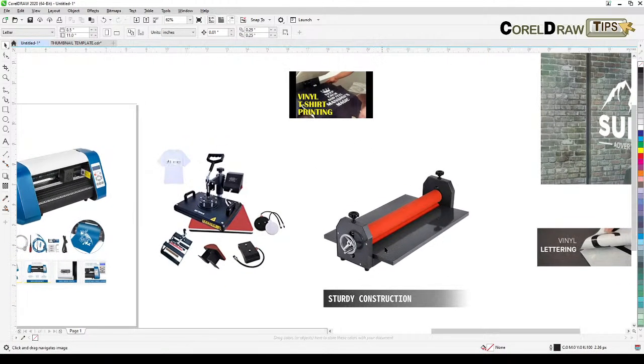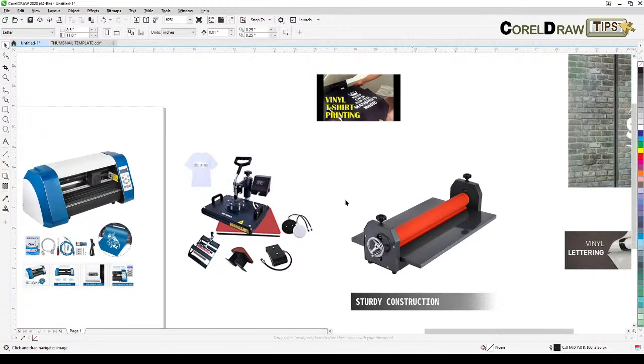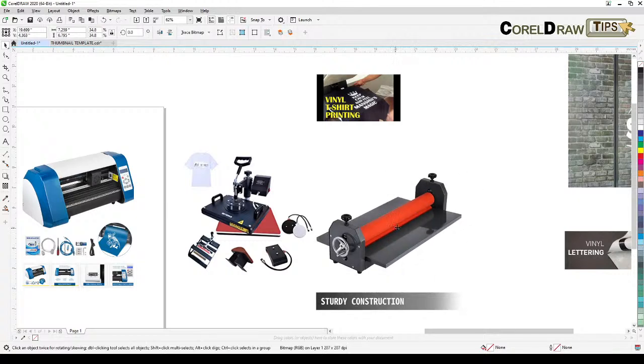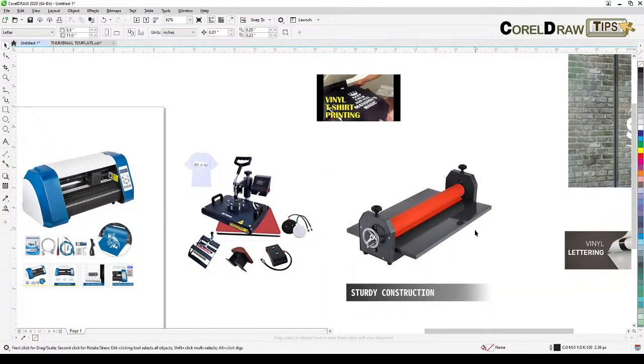This one too is a laminator, a cold laminator. This is like a mounting machine wherein once you cut out your vinyl, you can buy corrugated plastic and just mount the vinyl to the corrugated plastic, and then you can use this one. This one is a small one, so this is great for small signage that the client needs.